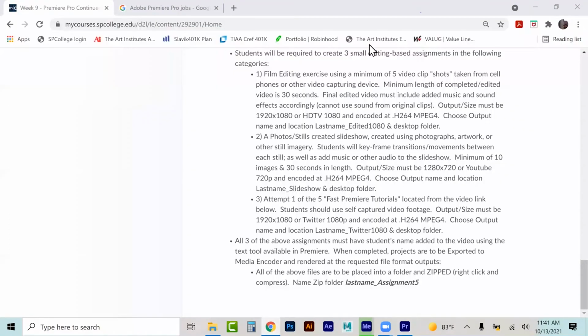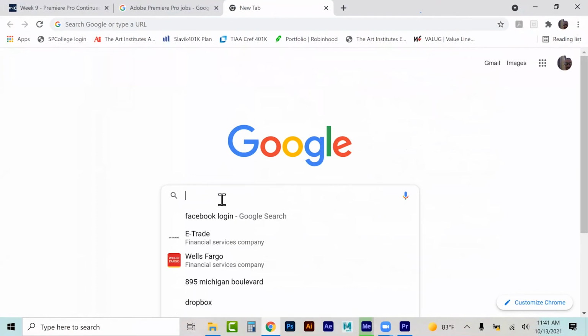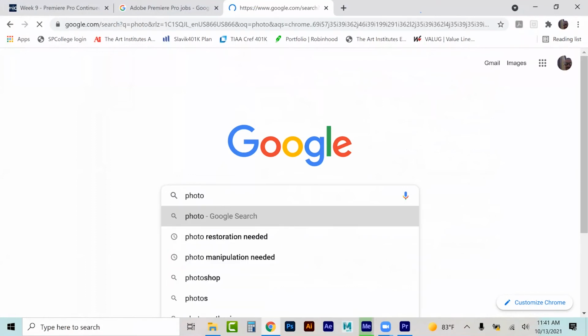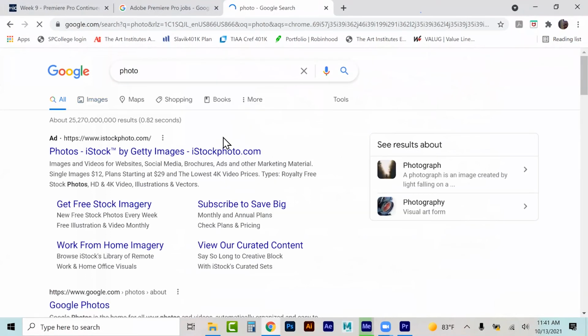Watch this. Whoops, let me grab that. Because you can even grab a grayscale value of a picture and it will wipe using that. Let's see, I'll use a photo. Just go photo, image search.